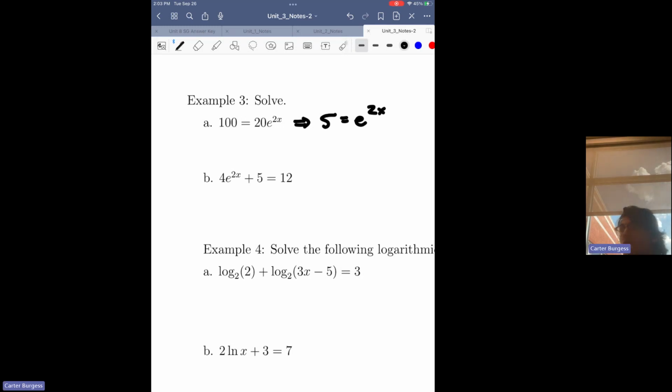And from here, we could absolutely rewrite 5 as e to some power. In particular, what is 5 going to be equal to as e to a power? E to the ln of 5. Absolutely. And then we could drop the e's and we'd get 2x is equal to the ln of 5. That works. If you felt really comfortable doing that yesterday, this method still works. You'll still get the exact same thing. But we can also rewrite this expression as a logarithm. What is this going to look like rewritten as a logarithm?